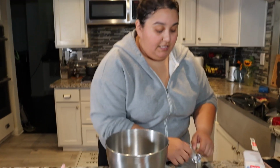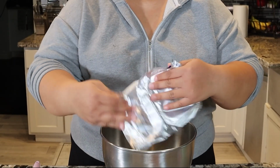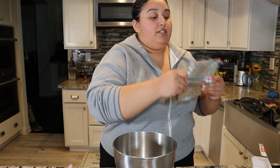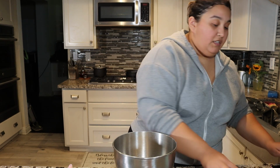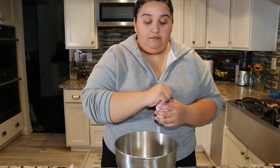And this is a recipe that is a hit when I do pop-ups. People love this for potlucks or dinner parties. It's a really great dessert, especially if you love bananas. You can't really go wrong with it. So, an 8-ounce block of cream cheese and a 14-ounce can of sweetened condensed milk.